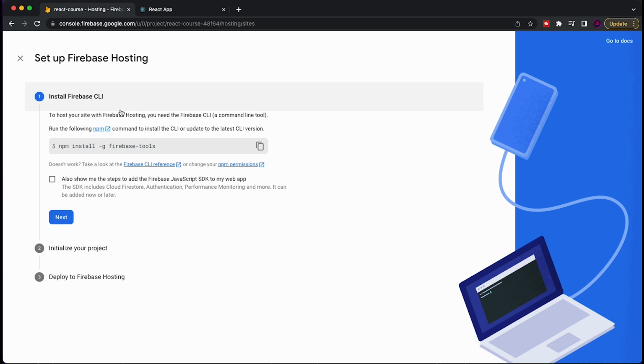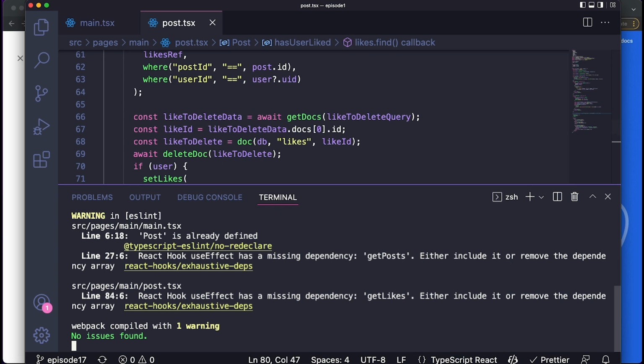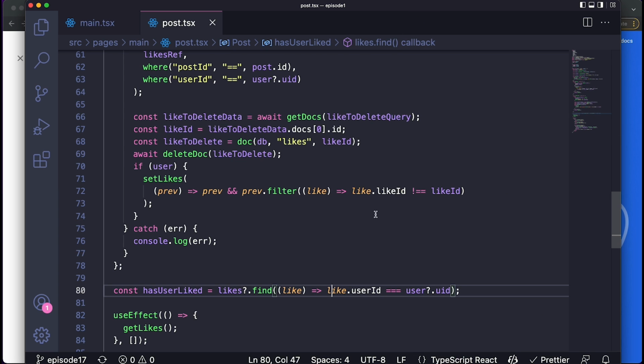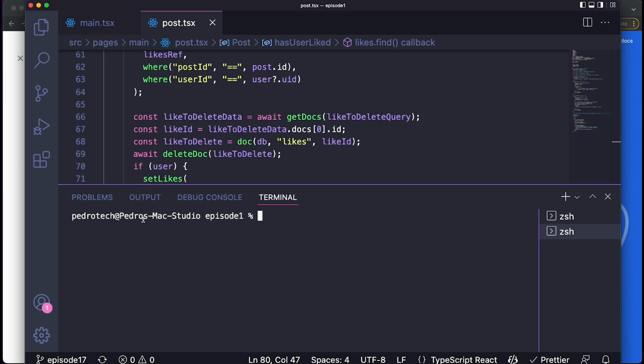So basically the CLI is just a command line interface. It's something that is going to allow us to generate stuff related to Firebase directly from our console. So what we have to do is we have to copy this and click add, just like this. And then we're going to basically just go to our code, which is this one over here. This is the code that we wrote. If you want to check out the code, it's all in the description in GitHub. Then we'll open up a new terminal tab, and I'm just going to install the Firebase Tools CLI.